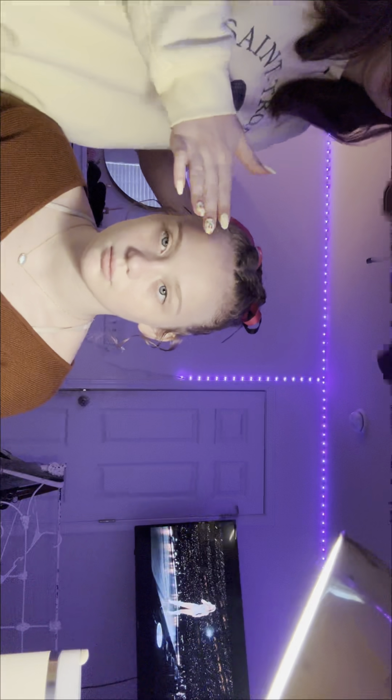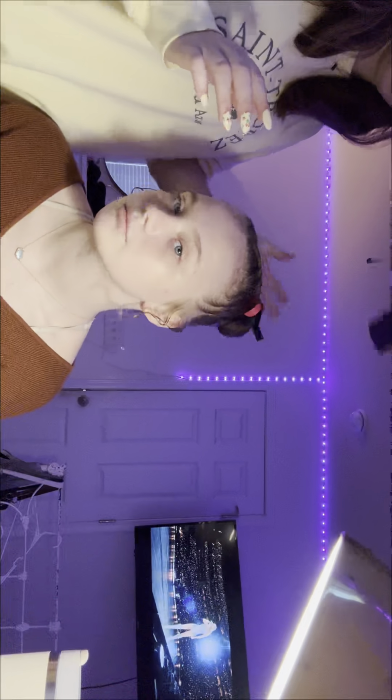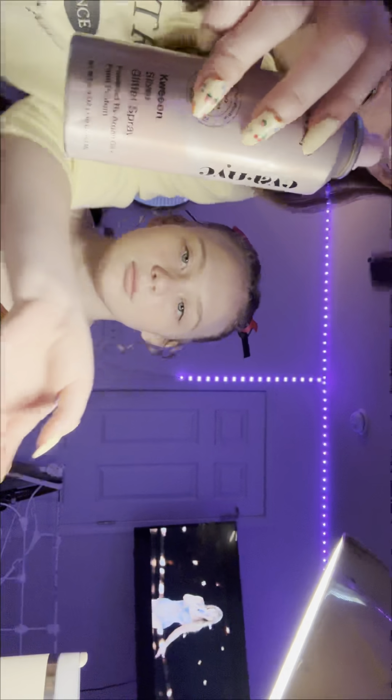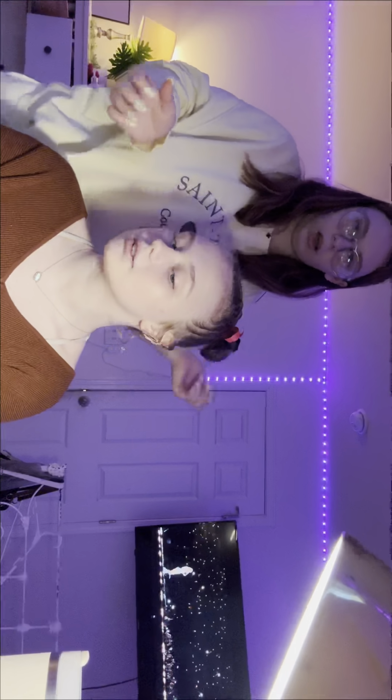All right, Karen, show your hair. All done, two French braids, two, a bun. Also have glitter hairspray and pink glitter gel. Happy with it? Yep. Okay.